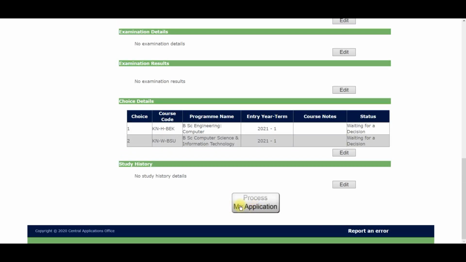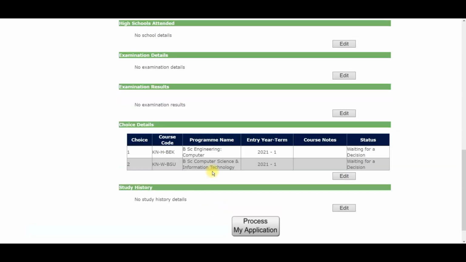Once you are done with that, your application will be complete, and you need to upload your documents. If you have your soft copies, upload them, and if you want to make some payments, you can go forth and do that. This is just the simple application process.